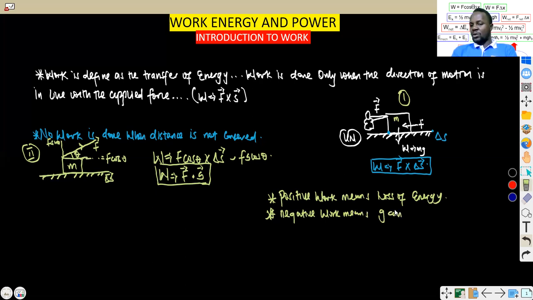When one is losing energy, another will be gaining energy. The boy here, in the context we are using for illustration, is doing work on the block. When you are doing work, you are giving out your energy. So when energy is being given out, that is loss of energy. But when the block is doing work on the boy, that means the boy is gaining energy. So be careful about negative work and positive work, especially in non-numerical calculations. We'll move to the next.